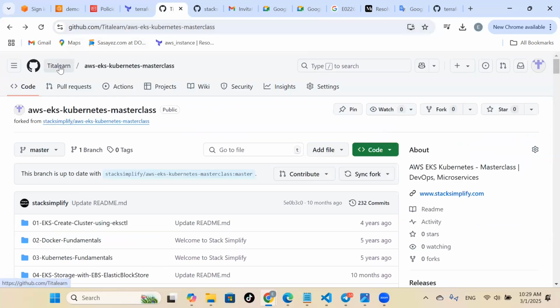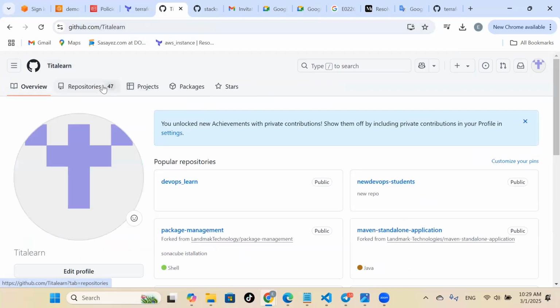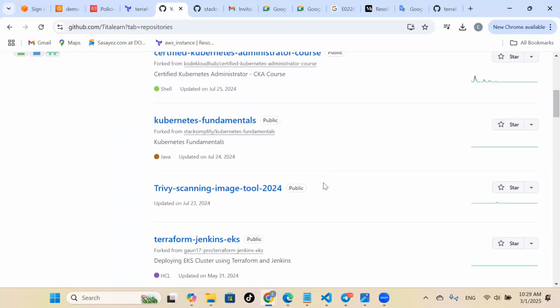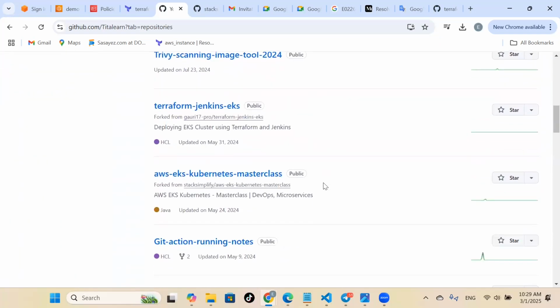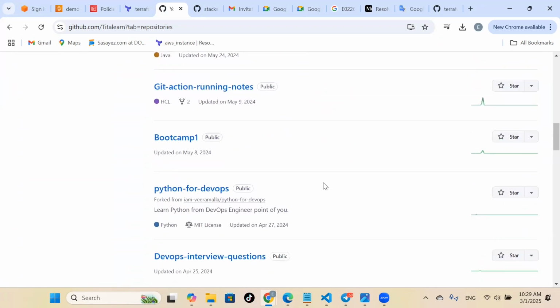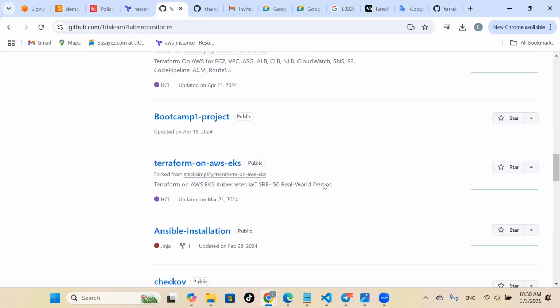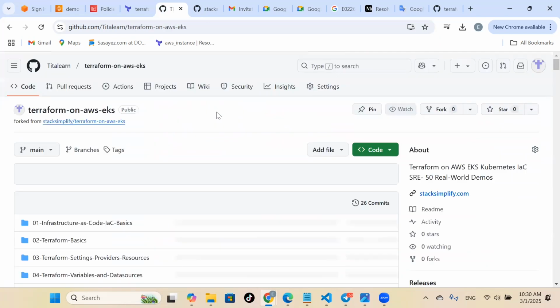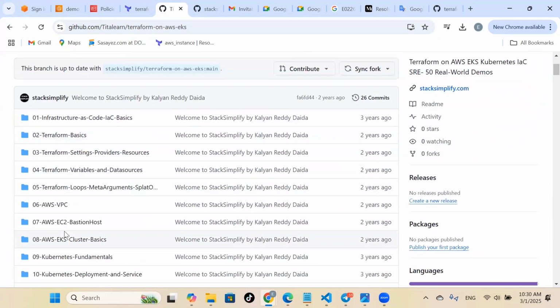The Terraform registry will guide you on how to get these scripts. This is Terraform on AWS EKS. This is another script. Can you see the scripts I have? I have all of them, okay?